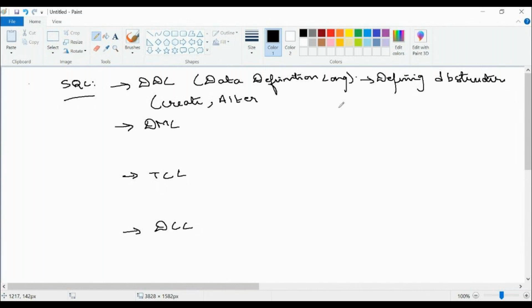So that comes under your DDL. Similarly, you have drop, and you have rename. We will see and execute all these things, and I'll get into the deeper details. So these statements actually change the structure of your objects in the database.